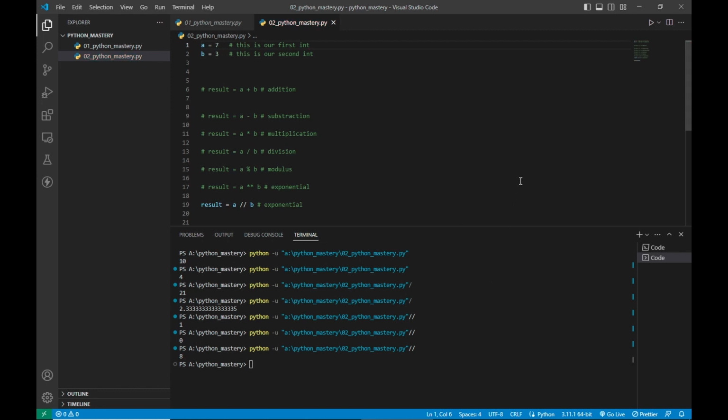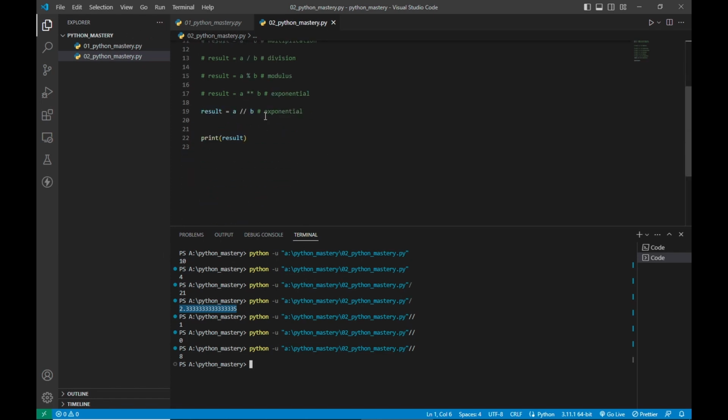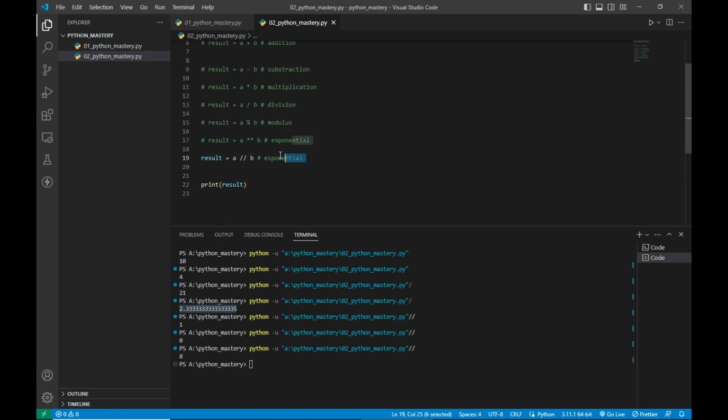It should return 2.33 something, and that's what it returns in the first place. But if we perform floor division, in this case it will return the whole value of 2. Okay, so if I execute it, see, it's returning 2.